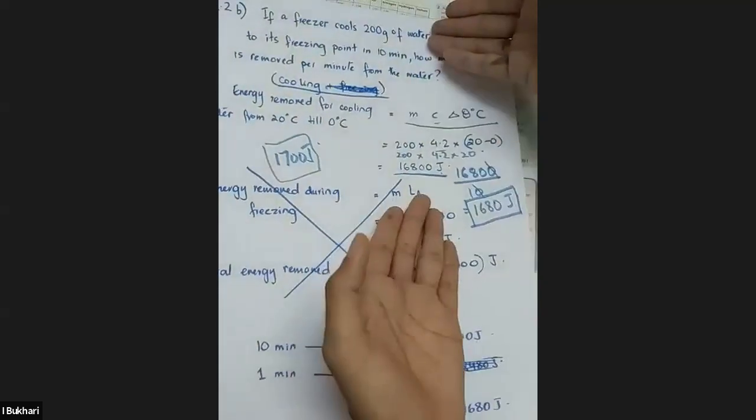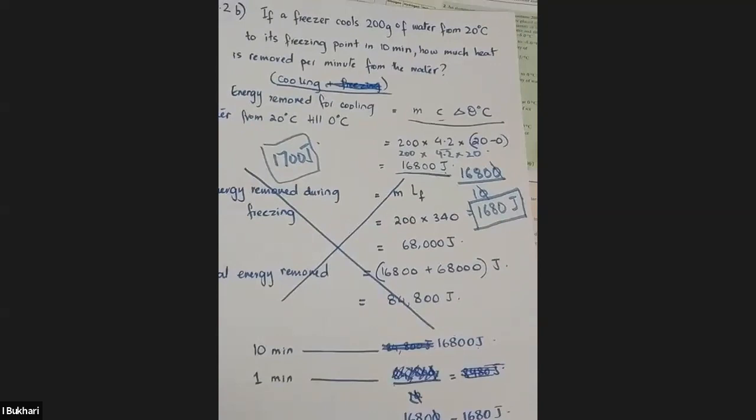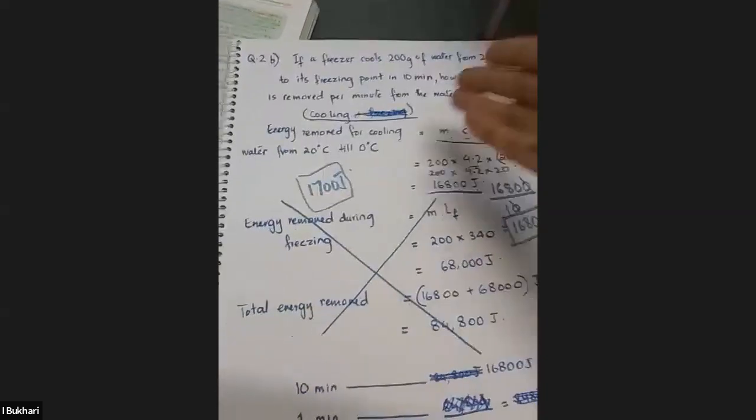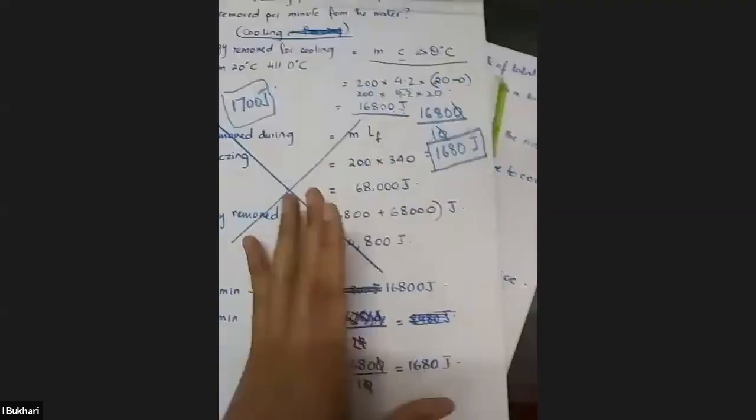If you guys think there's any mistake, you are free to point it out to me. I would appreciate it. Okay, where did you get 4.2? Come on, guys, don't ask this. I told you I'm getting all these values from this table, table 22.2. This is the specific latent heat of vaporization. This is the specific latent heat of fusion. This is the specific heat capacity for liquid water, and this is the specific heat capacity for ice. I'm getting these values from this table. So your book says that the answer is 1700 joules. If you know how exactly 1700 joules, please come forward and tell me. You can even private message me, and then we will discuss it in the next class.